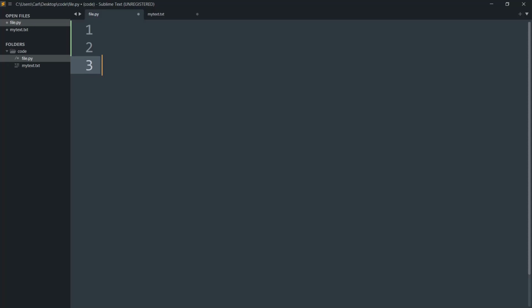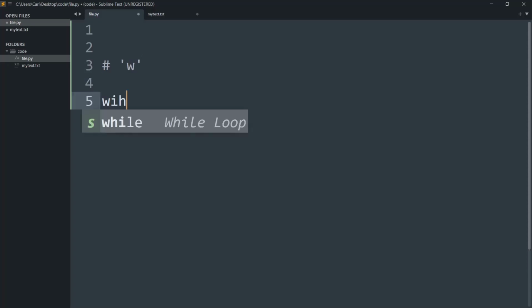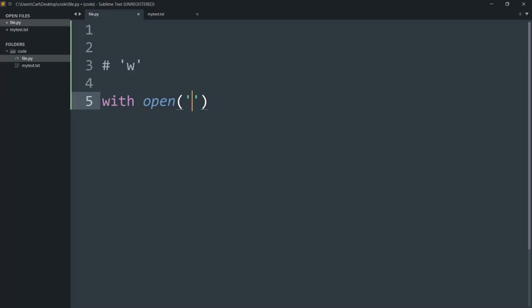So the first thing is, let's use the w method to write inside our file. What we will be using is something called a context manager that allows us to use and release processes on the basis of our requirements. So I'm going to use a context manager to open the file, using the open function, and within the open function I will specify the file name mytext.txt, and now I'll place a comma and type the mode that I want to write in. So this will be w, as file.